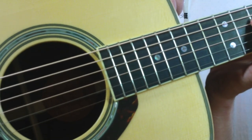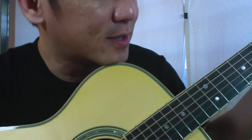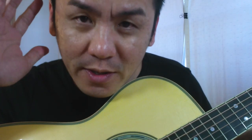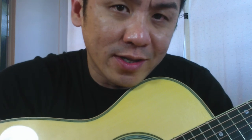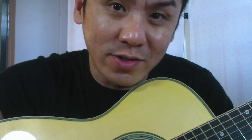The LS16 is still there. So I particularly like this piece. The trebles are clear. For a guitar like this, even though it's made in China, the trebles are really clear, and for a new guitar, I'm pretty impressed. Of course, with all the enhancement work done on this guitar, that's why it sounds more than what you would pay for a guitar like this.